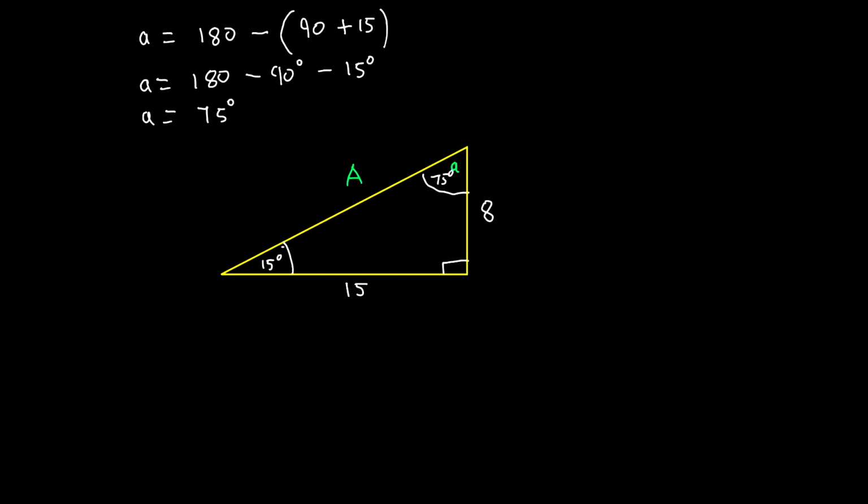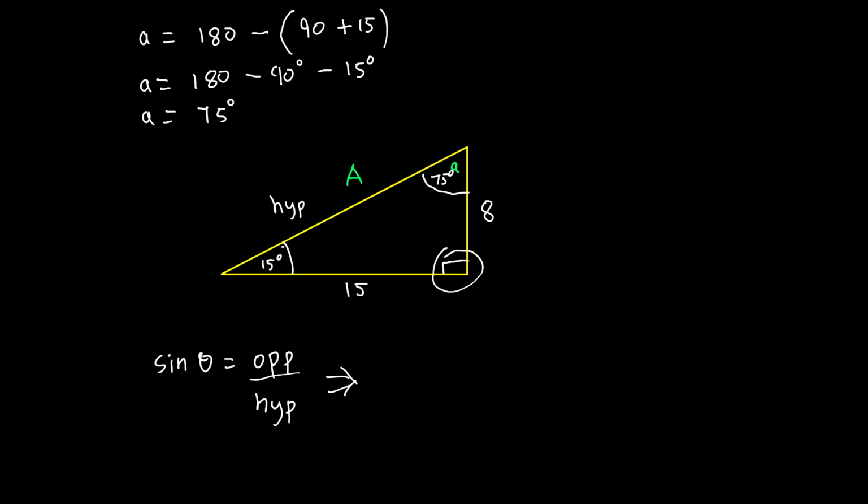Now let's find the length of big A. So since it's a right angle triangle, we can actually use Pythagoras' theorem or trigonometry to find it. But in this case, we'll use trigonometry. So what is big A? Well, big A is actually the hypotenuse because it's opposite to the right angle here. So we can use either sine or cos. We'll use sine in this case. So sine theta is equal to the opposite side over the hypotenuse.